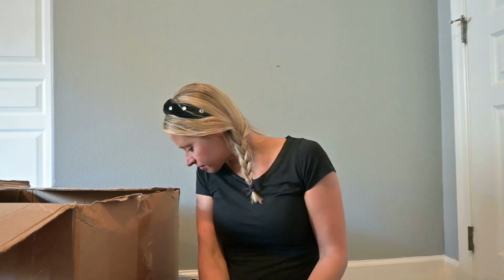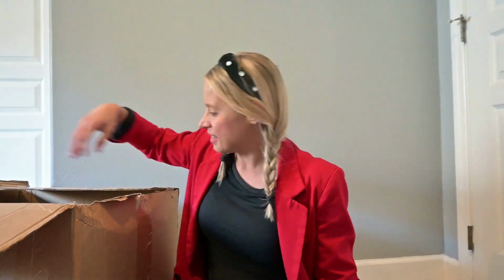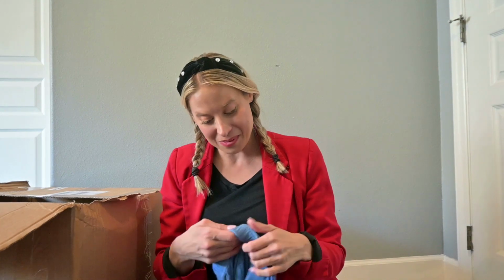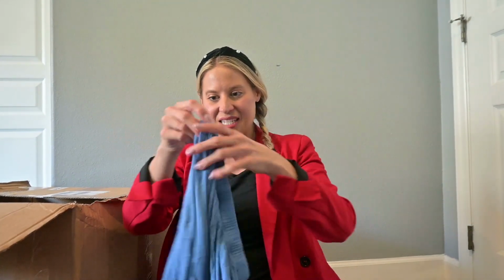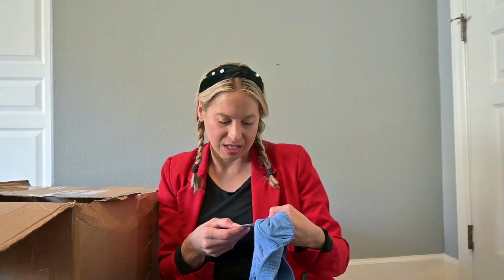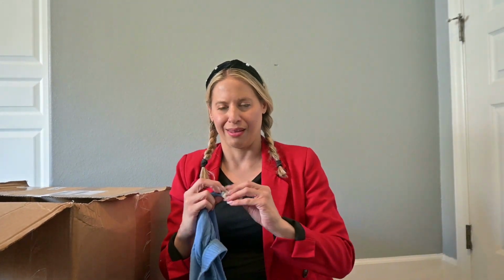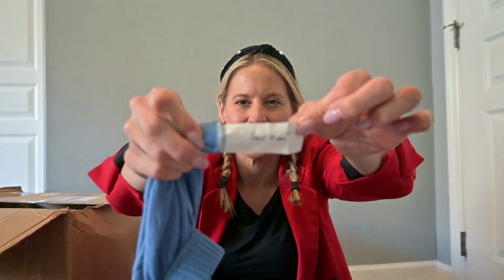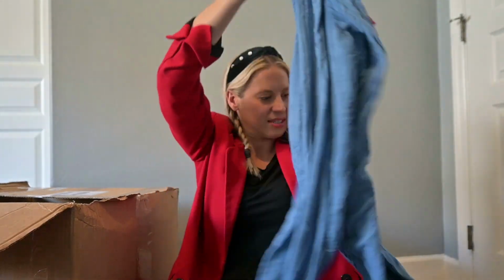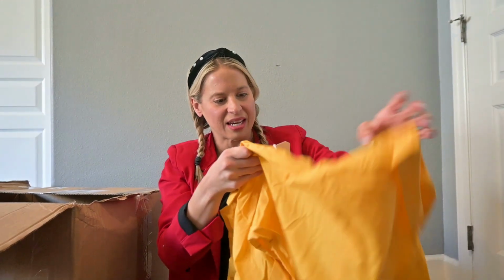Let's look it up. This is a necklace that I actually got from Rent the Runway. I do rent a lot of my clothes from Rent the Runway, and I absolutely love it. So that's another way to get some designer pieces for cheap, is to rent them on places like Rent the Runway. This is pretty used up, so this is probably going to be straight donation. It is Savvy Mom, and somebody used their printer to print on that tag. That one, straight donation.